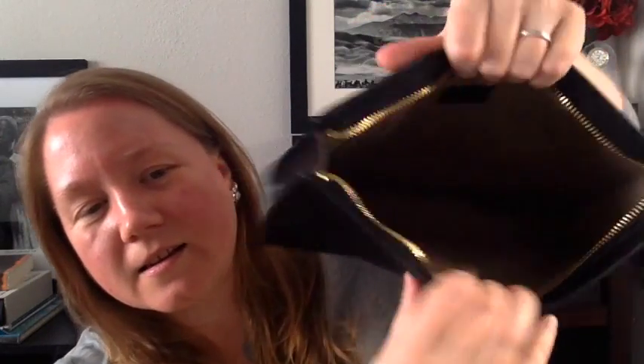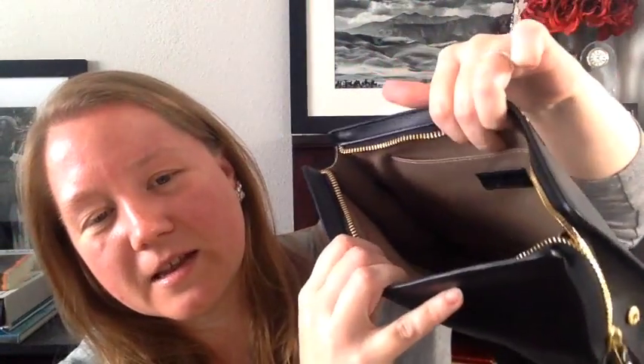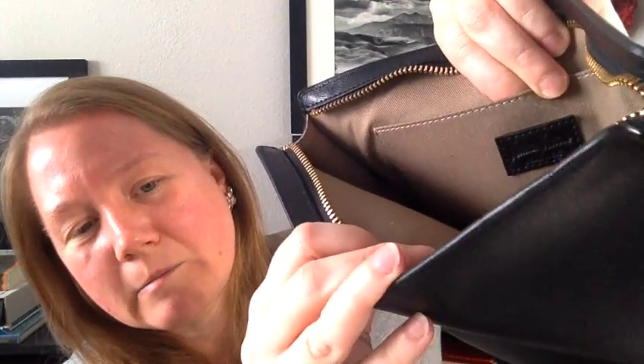You can see, if you're familiar with the Louis Vuitton Toiletry 26, it's very, very similar. I don't know if it's exactly 26 — I haven't measured it — but that's not the point of this video. It has this zipper. Let me show you the inside real quick: it has a textile interior, and it has one slip pocket here. And it has this little tag that says Neiman Marcus.